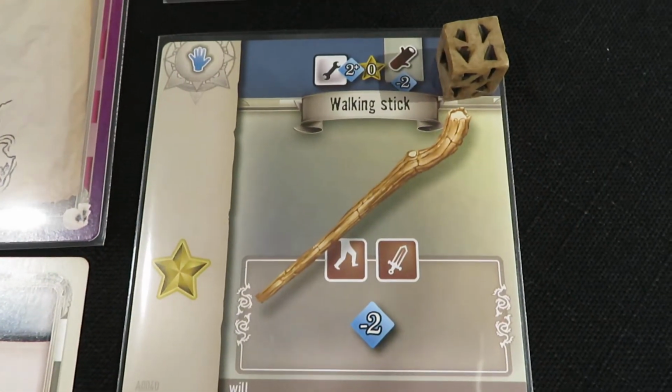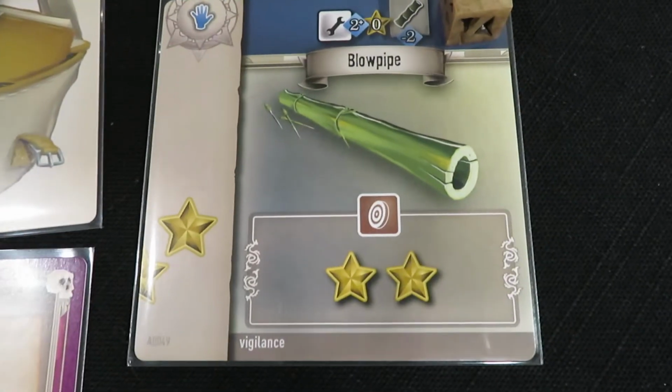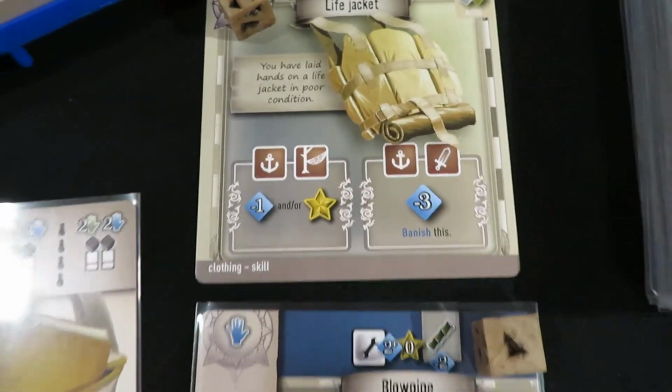I don't have anything that can help me in this particular situation. I have a walking stick, which is useless for this particular action. I have a blowpipe, useless, and I also have a life jacket, completely useless.